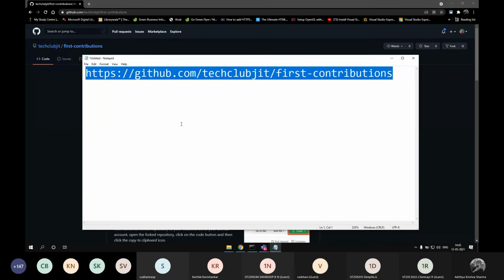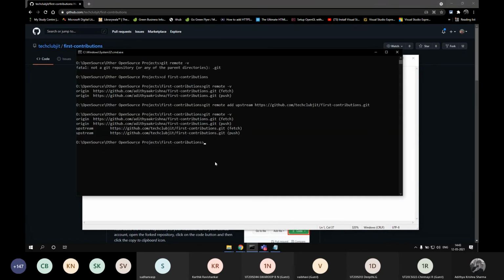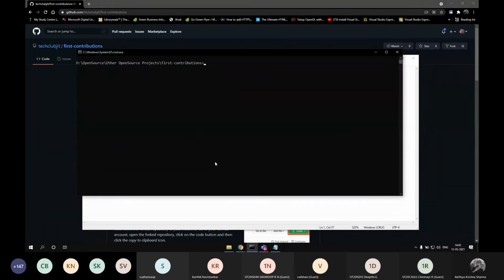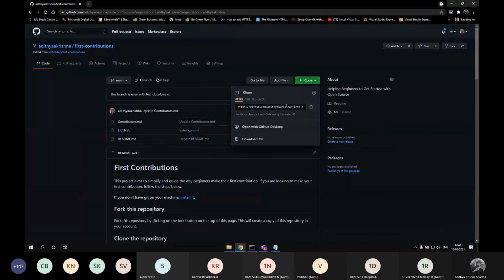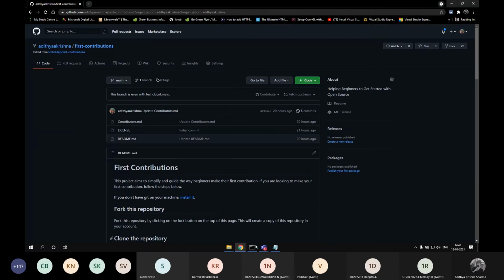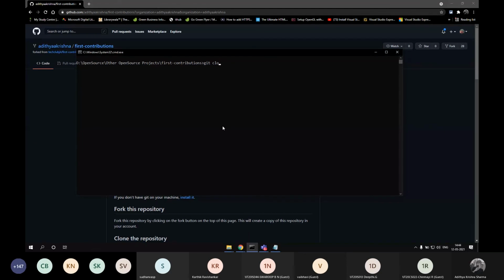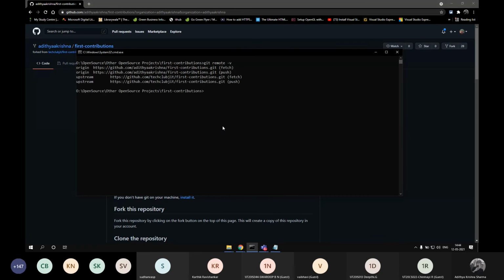Did you fork it? Yes. Okay, great. So once you have forked it, you need to run git clone, and then enter the forked repository URL. When you fork it, you will see this URL. You have to clone using that URL. Once you are done, go to the terminal and change the directory to the forked repo. Then run git remote -v. You will see the details regarding the origin URL as well as the upstream URL.